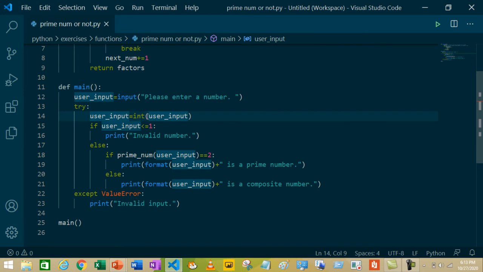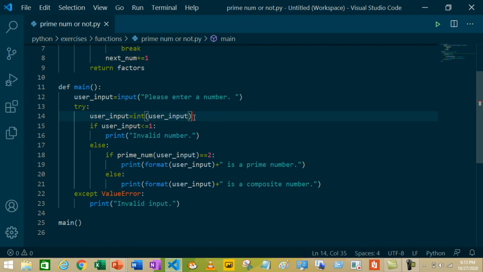User input equal to int of user input. Taking the input from the input function by default gives the data type as a string, so we are converting the data type from a string into an integer.